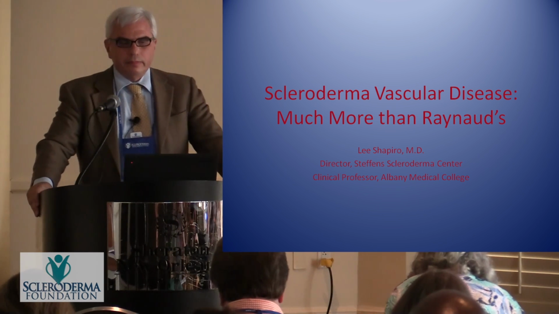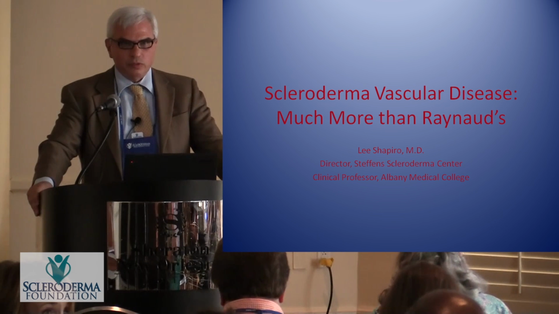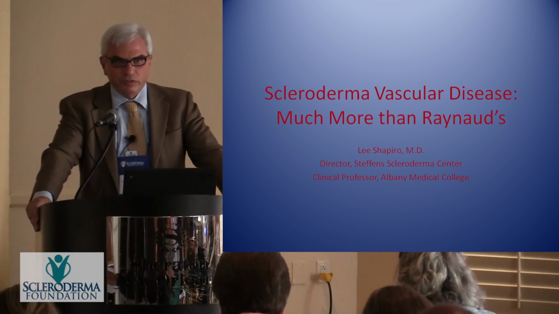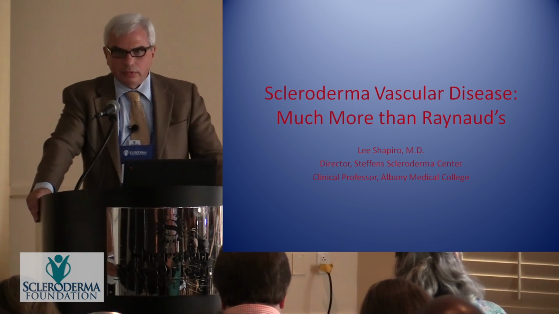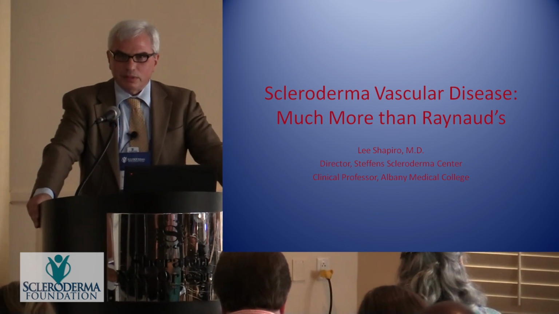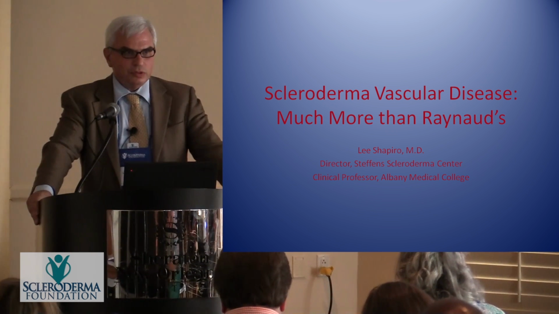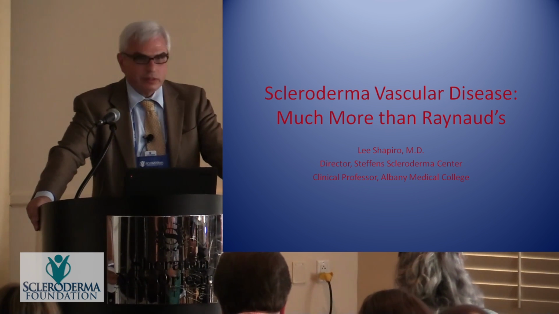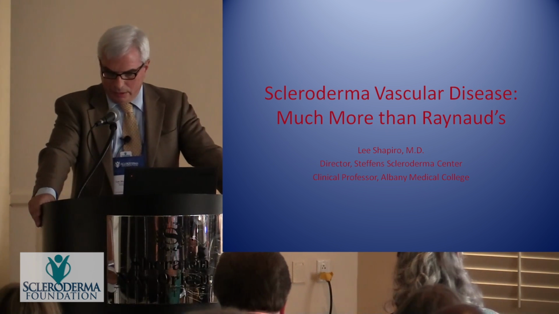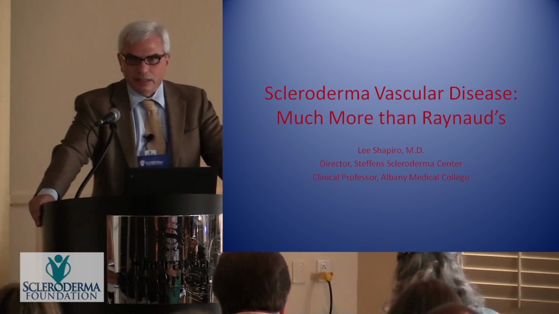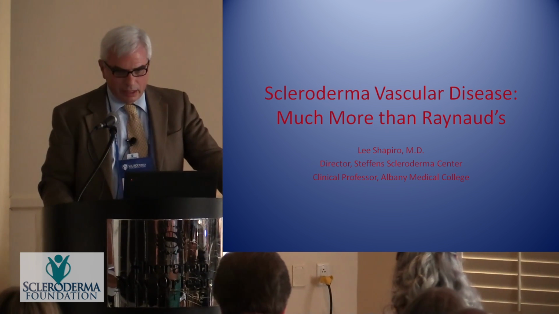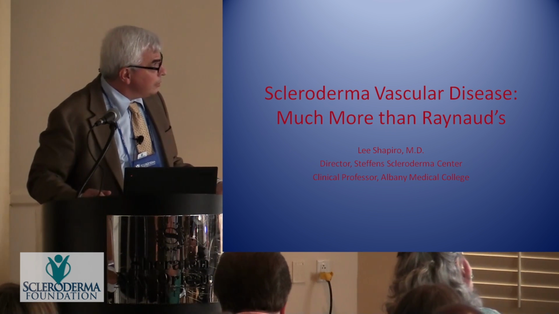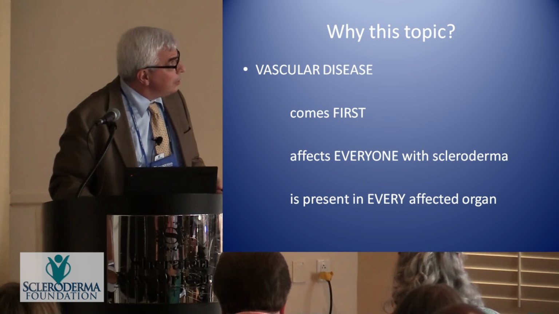Now, a triad is often drawn in terms of what matters in scleroderma, consisting of fibrosis, vascular disease, and autoimmune phenomena. And the world of researchers is broken down in large part by those who focus on one or another of those aspects. I've always been drawn to the vascular disease because I think it's more basic than the fibrosis, and more universal.